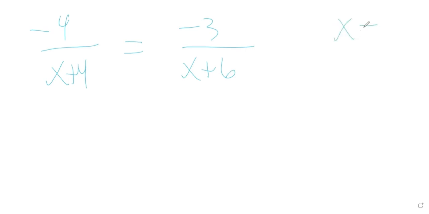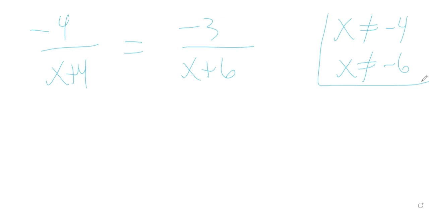All right, last one for this video. Let's try number 60. So this says -4 over x plus 4 equals -3 over x plus 6. Let's solve this equation, and then we'll be done with this little mini lesson. So before we solve, let's find out what x cannot be. Just by looking at this problem, we know x cannot be -4 because it causes a 0 there. Similarly, x cannot equal -6 because it causes a huge problem there. All right, so now we know what x cannot be. Let's solve and let's see what x is.